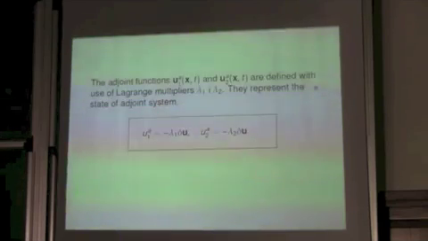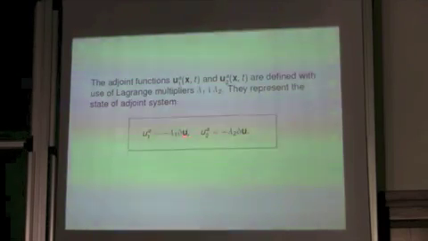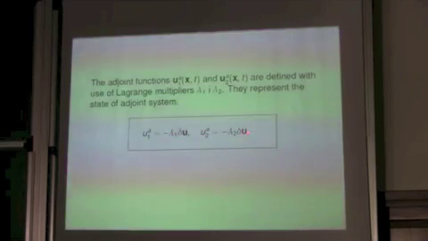There is one point I want to discuss. It's just 1 minute more or 2 minutes more because it is an important point. In derivation of the variation of this functional, we have to introduce Lagrange multipliers. And it follows from the deeper analysis that the Lagrange multipliers multiplied by the variation of displacement field and the velocity of displacement field represent some additional functions which are called adjoint variables, adjoint functions.